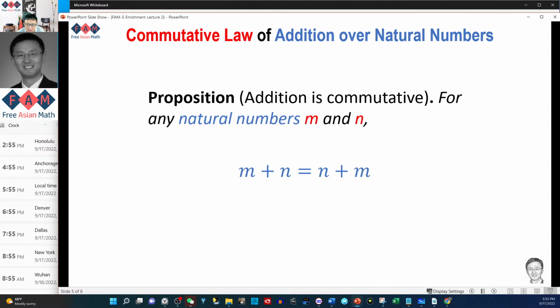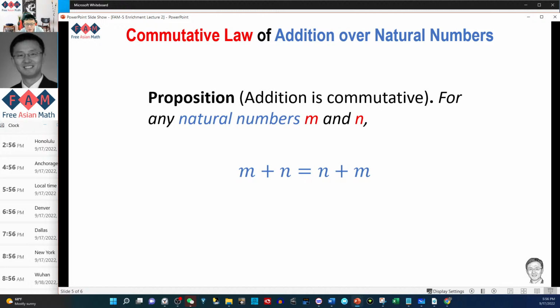For example, in the AR's video, Richard used an example. If you have watched that video, he used the example of wearing hats. He has some hats in one hand, some other hats in the other hand. Count how many hats he has, and swap them between both hands. Still the same set of hats, so the number must be the same. That's not a proof. At least that's not a rigorous proof. Okay? That's just an intuitive proof. It's not mathematically rigorous.